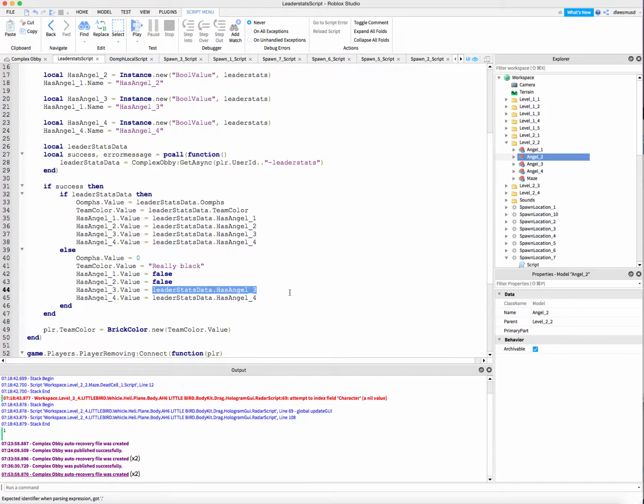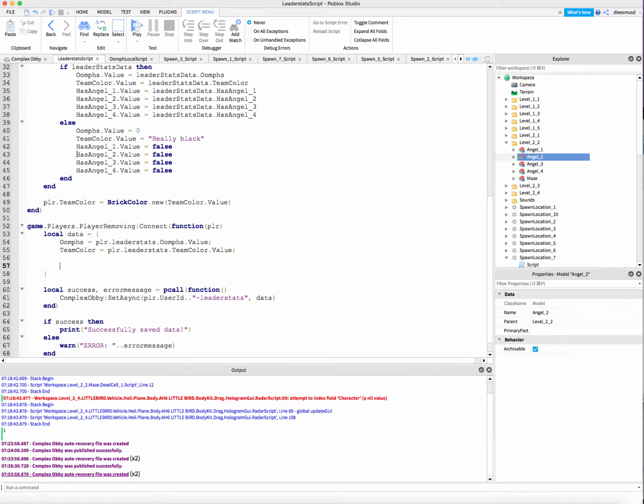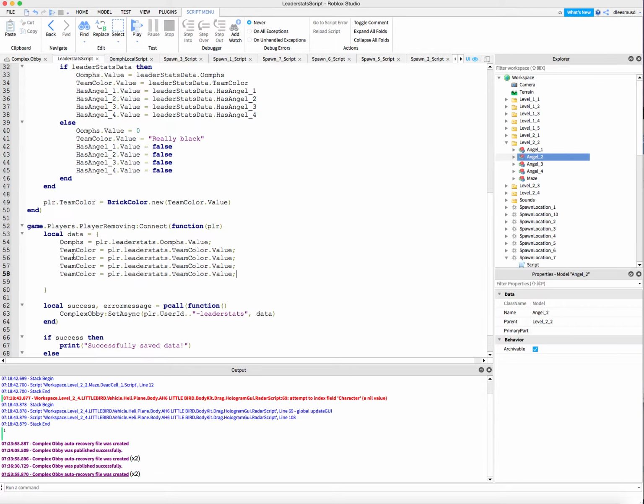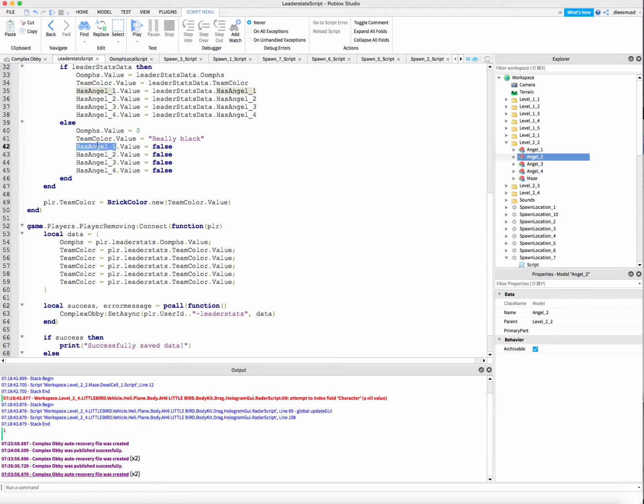All of them to false. Okay, so that's that. And then when we leave the game, we want to load their saved values up into the data store service from the player. Right, so we're going to copy that 1, 2, 3, 4, and we're going to change this to be has Angel 1.